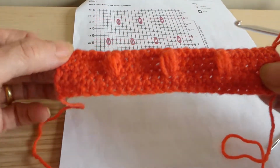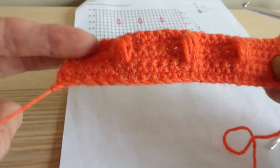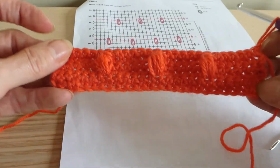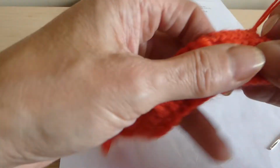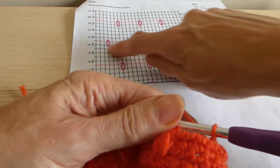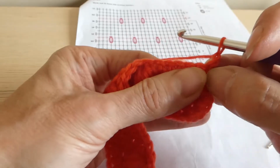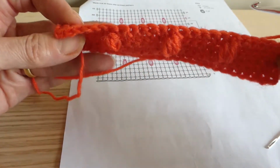Okay, so that was the end of row 6. Now you know you're on the right side because your yarn tail will be on the left hand side of your work. The pattern is the same as what we've done so far. You're going to work 2 more rows of double crochet, and then on the 3rd row we're going to set the markers for the 4 bobble row. So work 2 more rows of double crochet, 1 into each stitch, 1 chain, turn and come back.